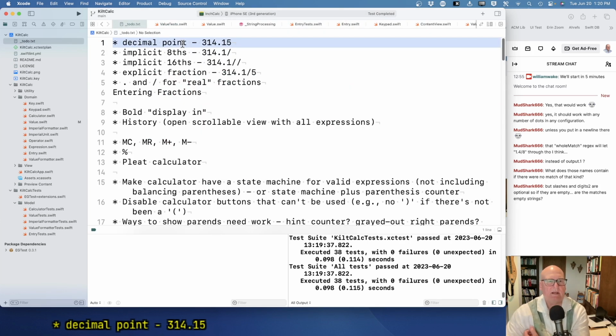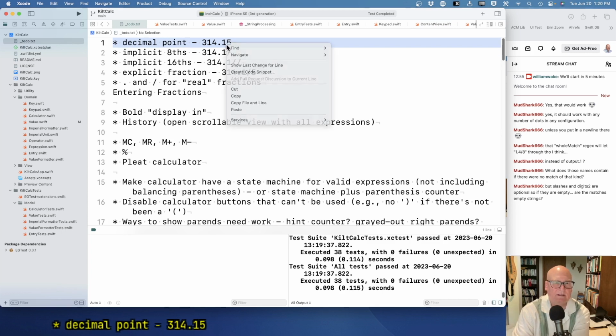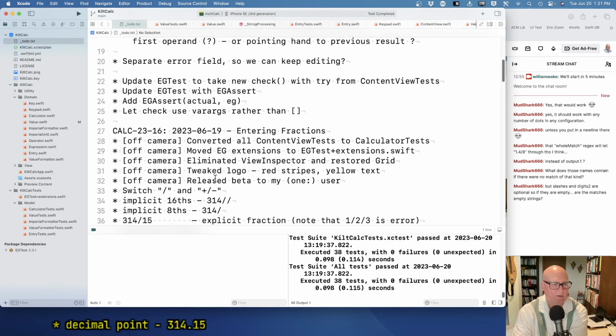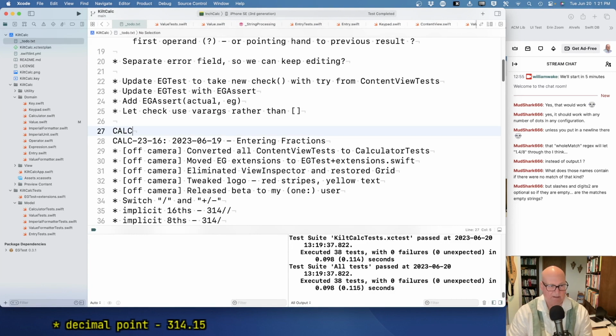Decimal point. Yeah, so I think the thing is, if you match a whole number or a decimal number without any slashes, that's sort of one path. But if you come down this path with slashes, you don't want to interpret 314.1 as a decimal at that point. So I kind of want to break out this test. Well, we're getting it today. I guess we've already got it done, but I'm going to refactor a little more.